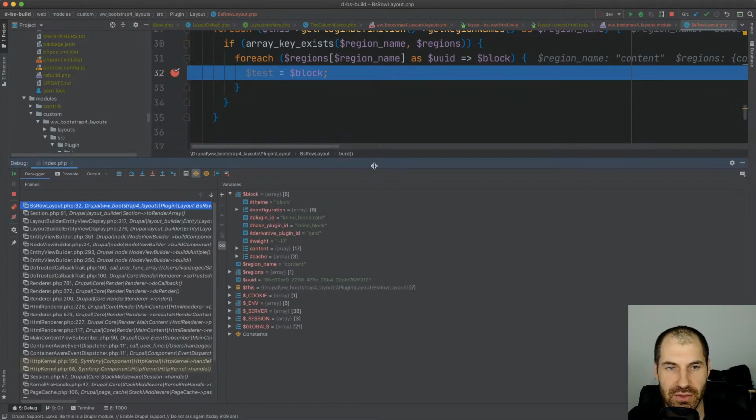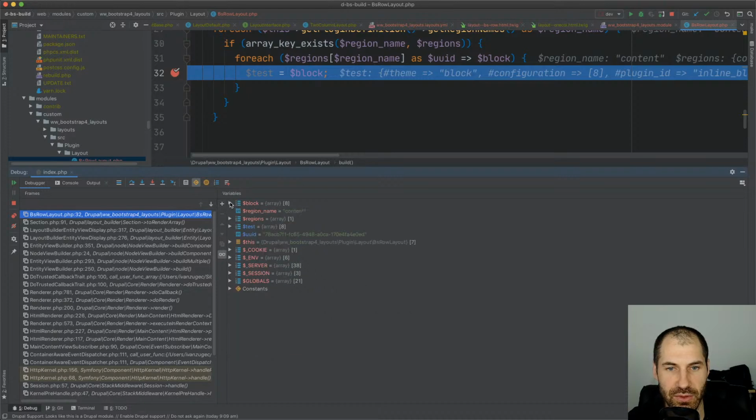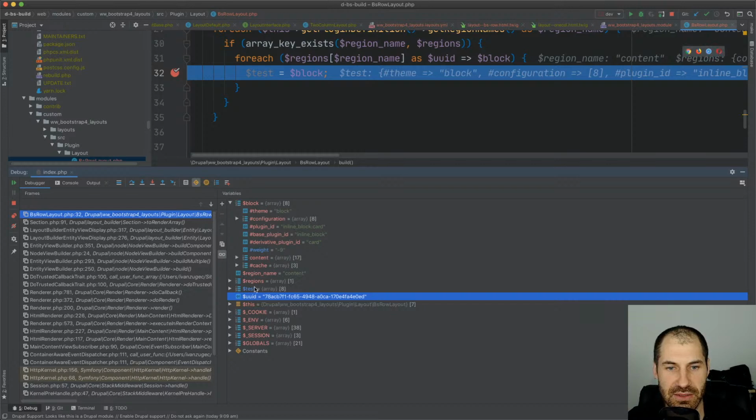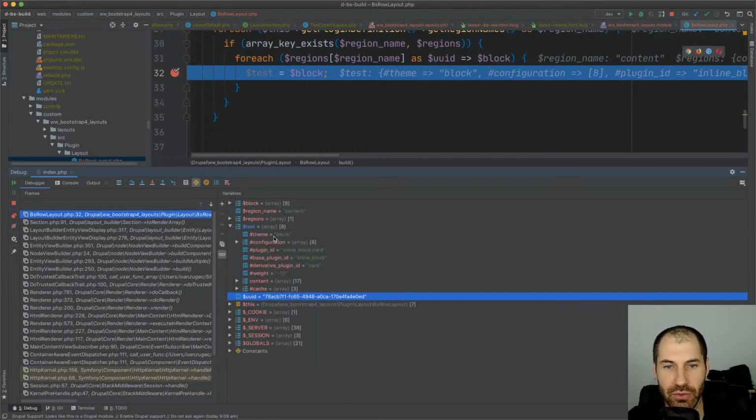This is actually working. So if I now continue on, you can see that it's also changing as well. Okay, so this has actually found it, which is great. You can see this test. Is this test block here? Okay, block is there, but you can also see that test is getting populated with the actual block. Okay, so that is working.